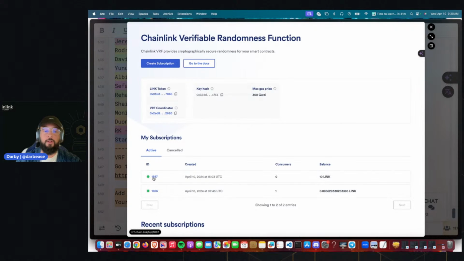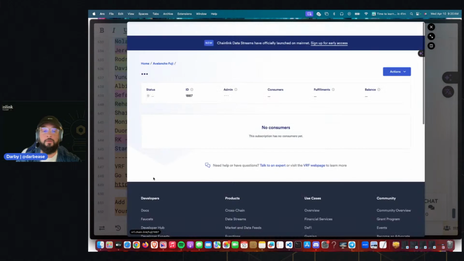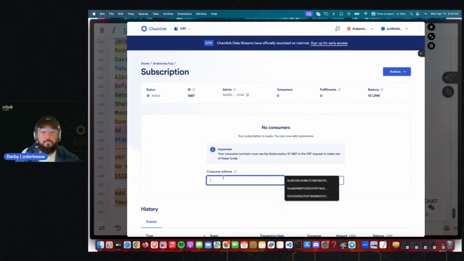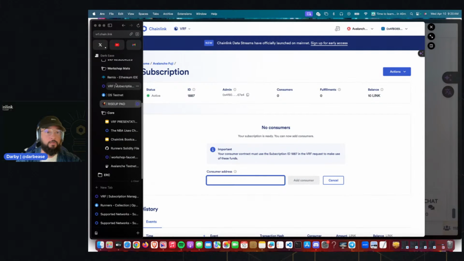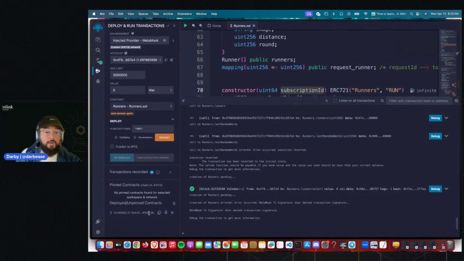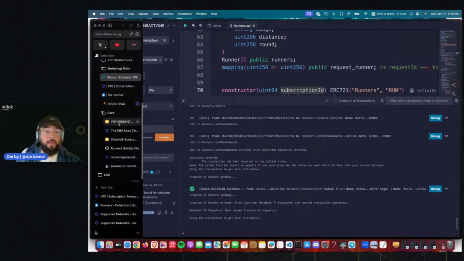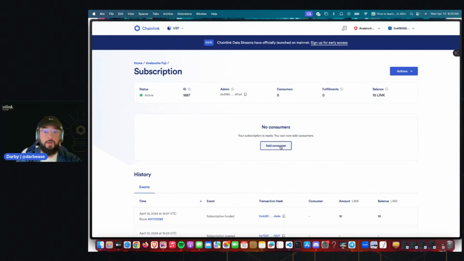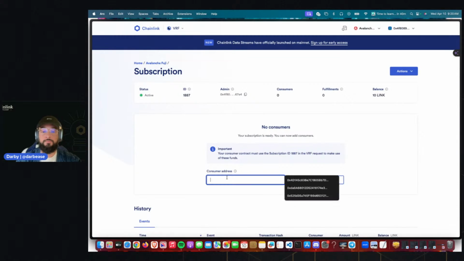We are going to click our subscription ID. We're going to add a consumer. We're going to take our contract address that we deployed, copy that contract address, and then go back to our VRF subscription, add a consumer.